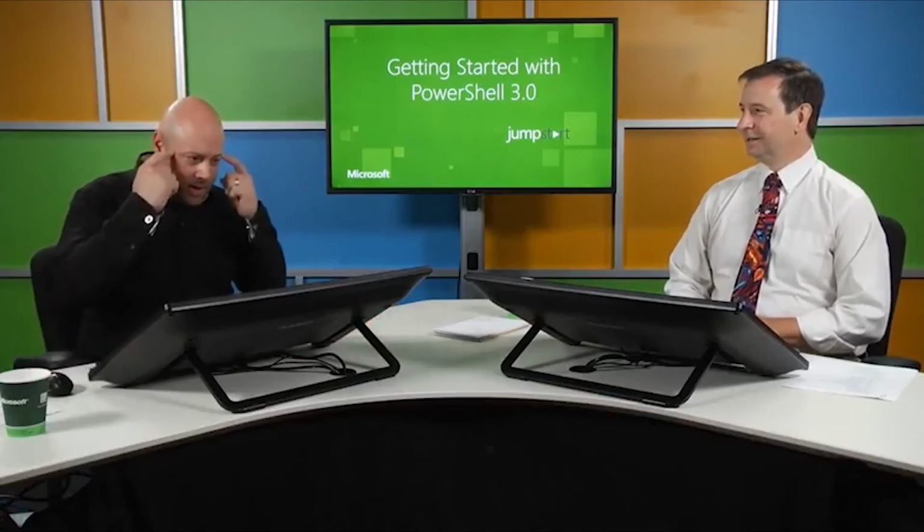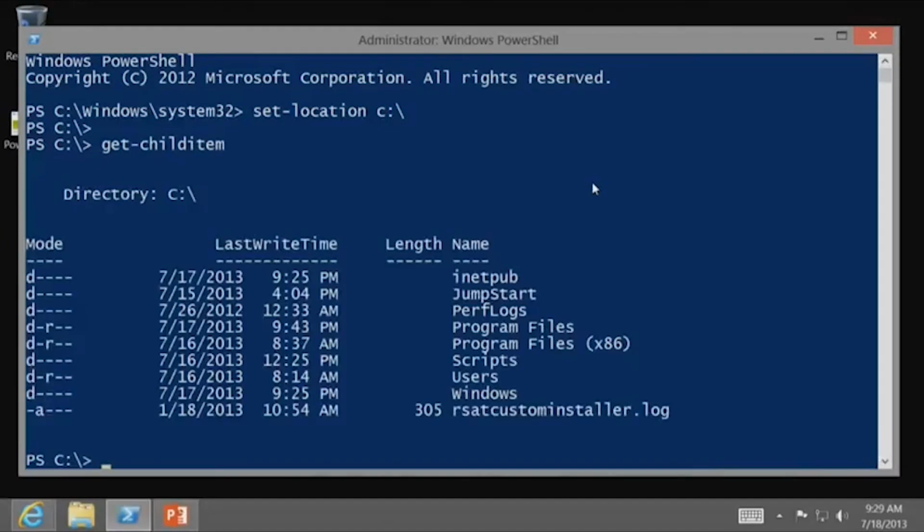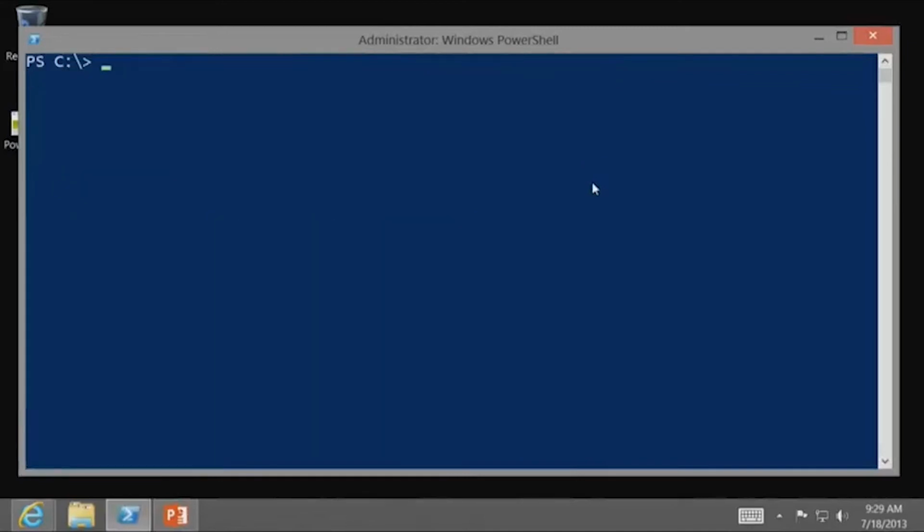So hey guys, let me show you what these commandlets are. Take a look at my current directory location. Now if I was in something like DOS, you guys know that I could do CD /, but we have commandlets now. So watch, Set-Location C:\. Yeah, that's cool. Now, if I wanted to get something like a directory listing, in DOS, you guys know you can do dir, but here's the interesting thing. We have commandlets for this. So Get-ChildItem will give me a directory listing. If I want to clear the screen, if this was DOS, we'd do CLS, but we have a commandlet for that called Clear-Host. Please tell me that you're not impressed yet.